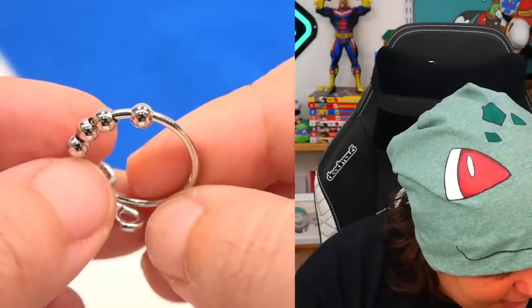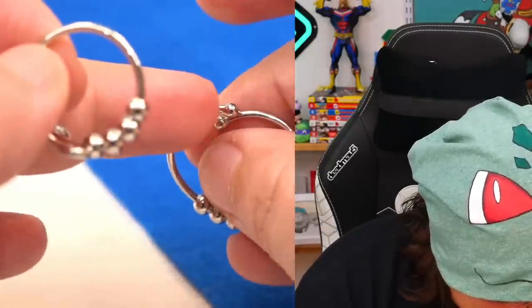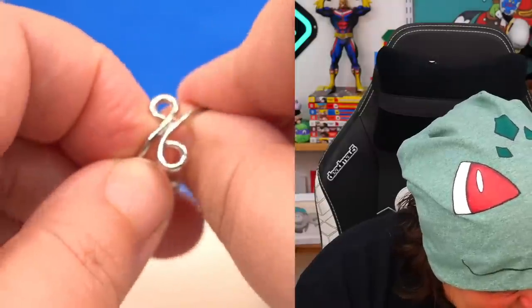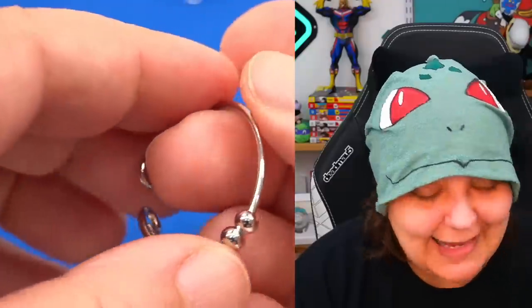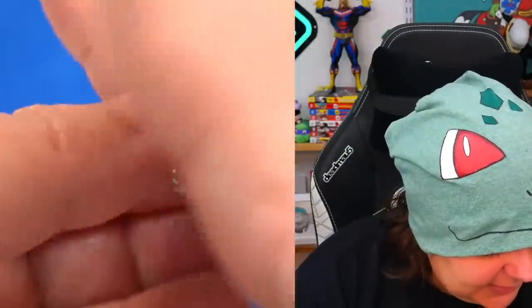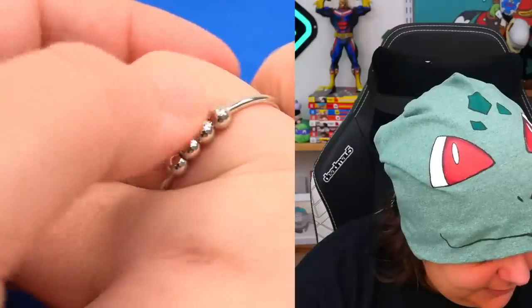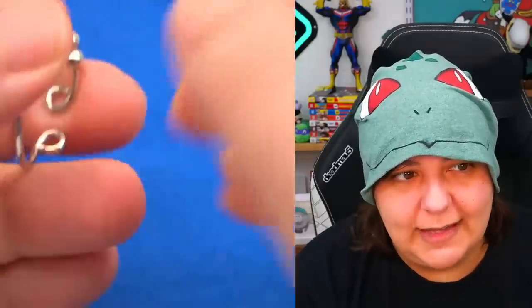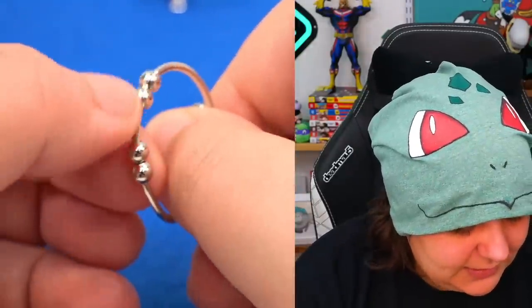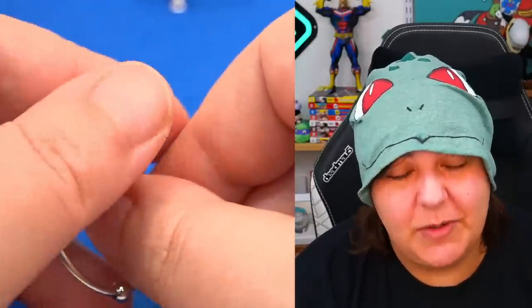This next one — how are you different? It looks like it has the same size beads, just here we have circles for the ends and here we have a kind of loop-de-loop. I personally feel like this is going to give us the exact same issues as the previous one. Let's put it on. The one size fits all is definitely customizable, it can go even bigger if you want — I can appreciate that. But yeah, it's still going to irritate the finger — still on the annoying side. I guess you could just hold it and move one bead at a time, but there are way better handheld rings if that's the case. Same as the other one — not that great.